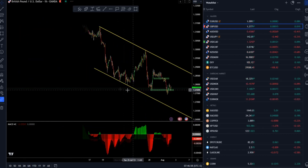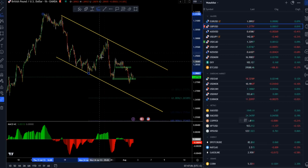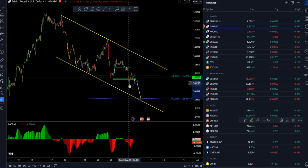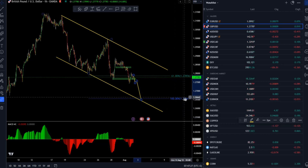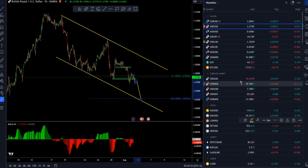Based on the downside projection and the Fibonacci expansion, we can see that the market is trading way too far from the 100% Fibonacci expansion level. So overall there is still a chance for lower prices and for the market to test this lower diagonal line and the 100% Fibonacci expansion level, which is sitting around 1.2656. Further downside potential is still present on Pound Dollar.